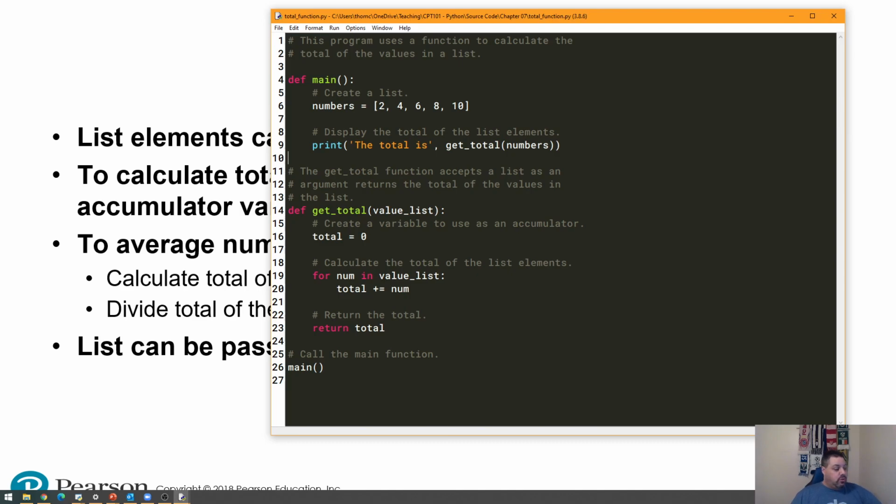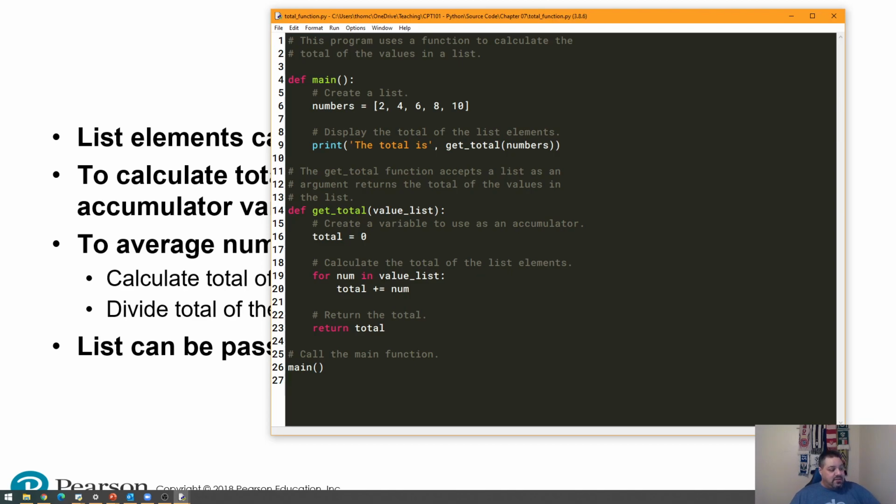What does the function do? It's a variable called total, local to this function. For number in value list. Oh, look, we passed value list. What are we passing here? Get total numbers. You can pass a list to a function just like you pass any other variable, because it is still a variable. It's an object, but so are ints and strings.